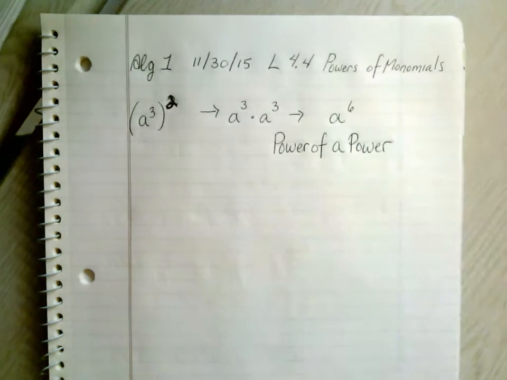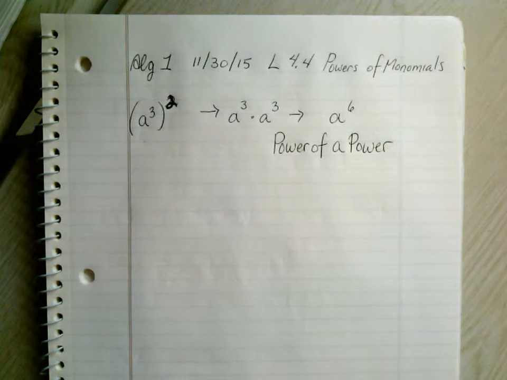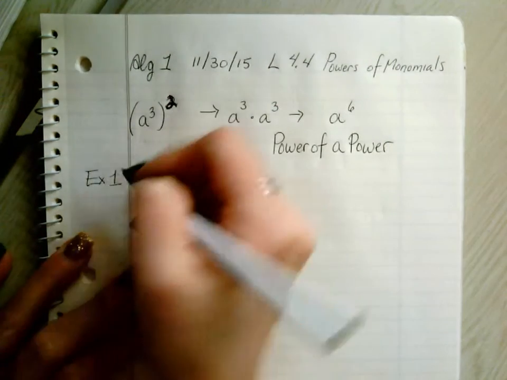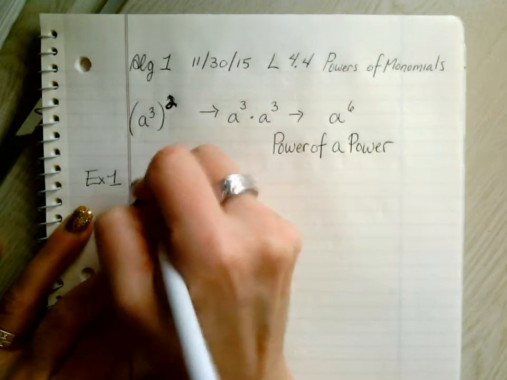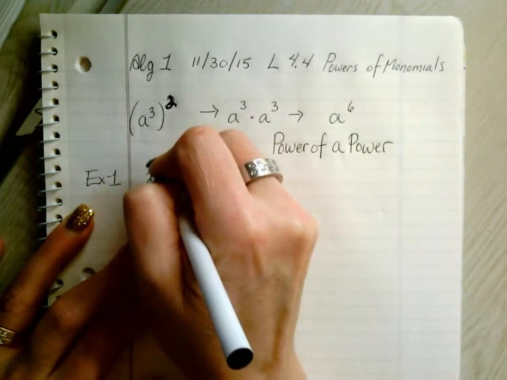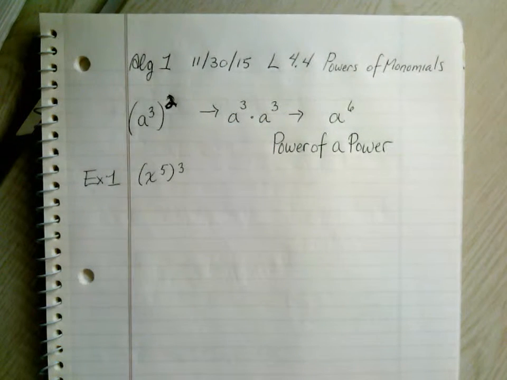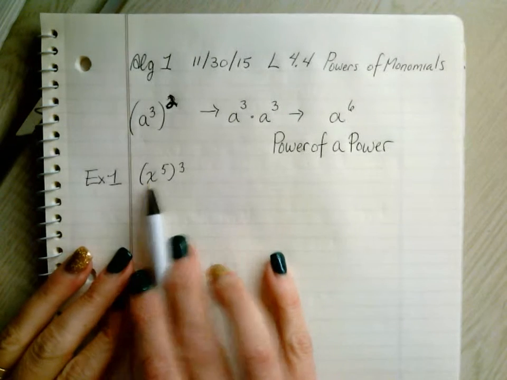And they show it in their book as well, but I just feel like it makes more sense to show it this way. I'm going to use their example 1 to make it really clear, and I have a couple examples that'll help you guys. What page? We are on 155. So x to the fifth being raised to the third power. As Percy already said, it's quintuple, quintuple. So x to the fifth done 3 times.